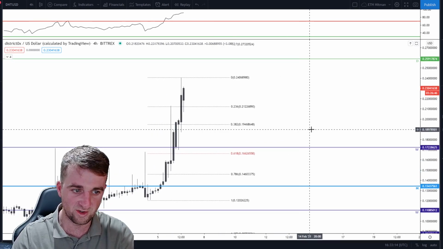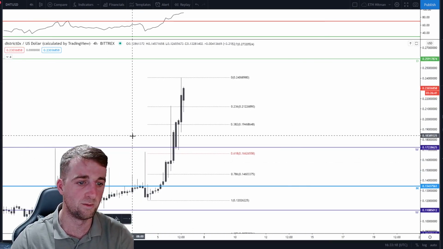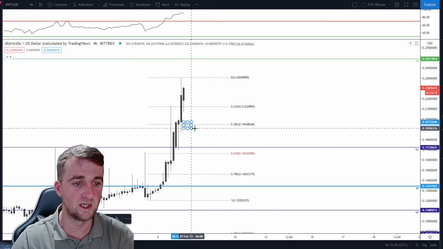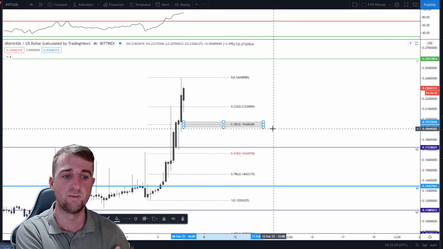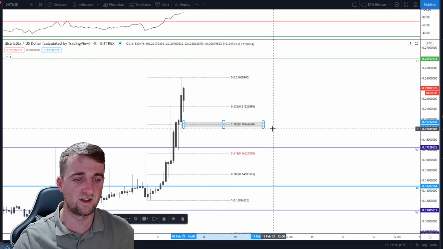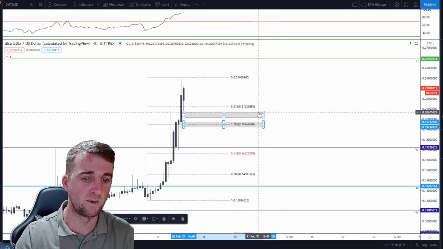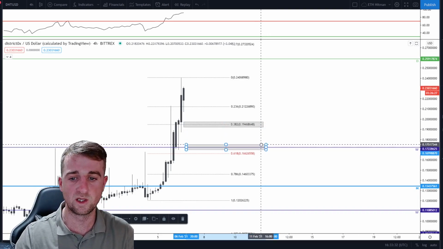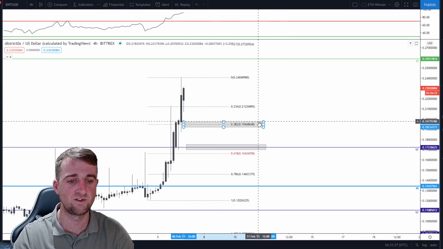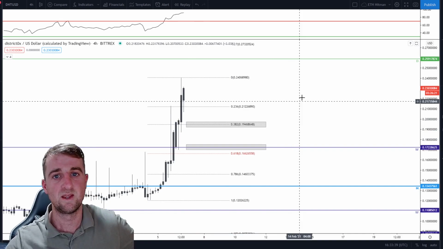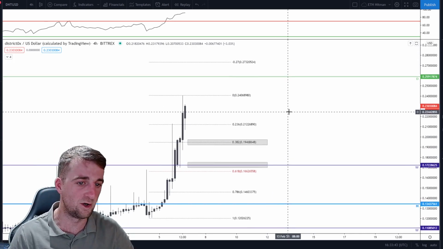But first, if you're looking to invest in this project and you have missed this pump, then I think this could be a good level here to potentially place some orders at the 0.382 Fibonacci level, which is 19 cents. If we do lose that, then we do know that we have some support on this weekly level at 17.2 cents. So they are two potential areas that you could place some orders if you are looking to invest. So that is potential buy orders.